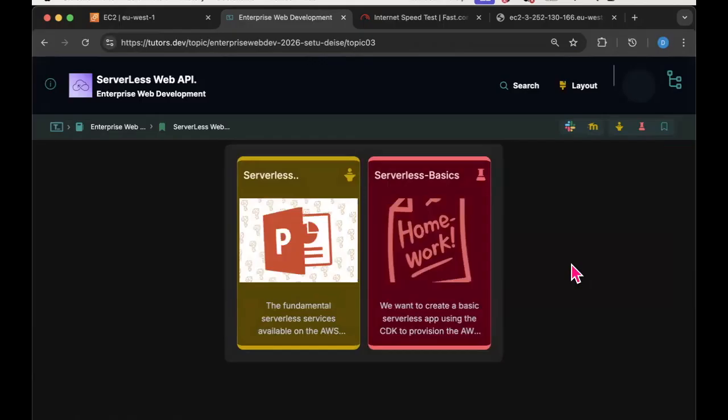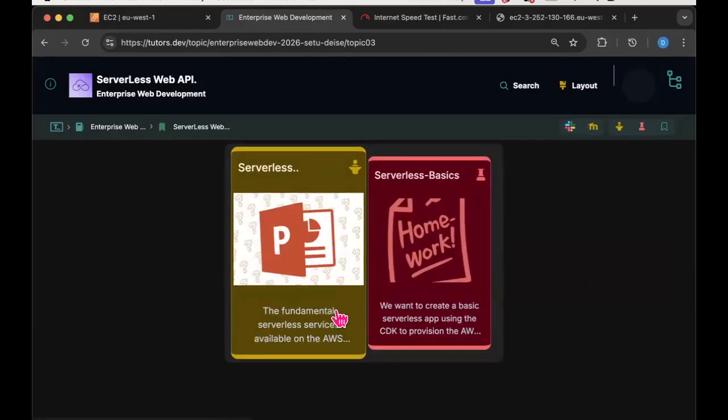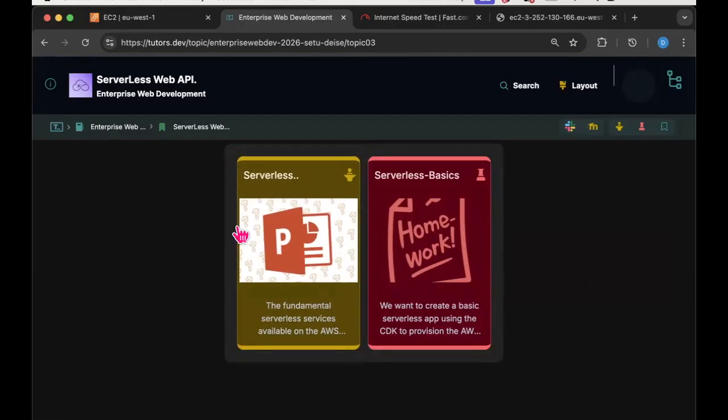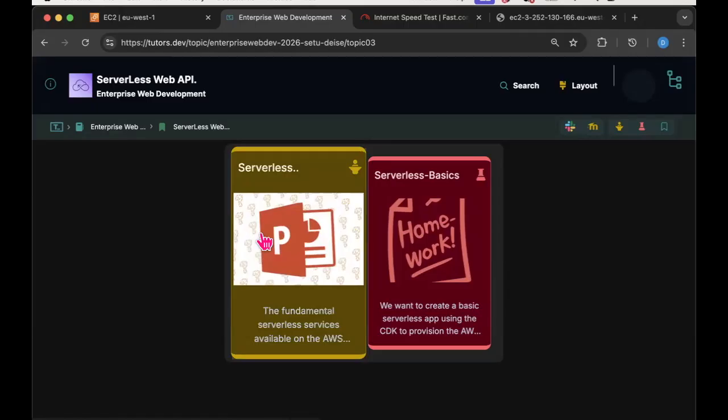And the idea here is that we want to create a web API and deploy it to Amazon Web Services, but we want to use a serverless architecture for our web API, as opposed to deploying it inside an EC2 instance. So that's the big picture. And we want to provision the infrastructure using our CDK framework.